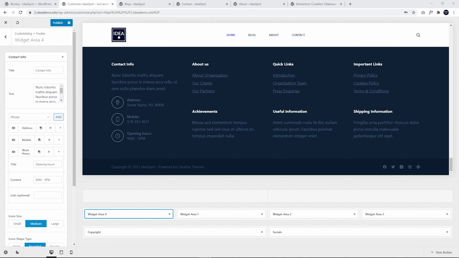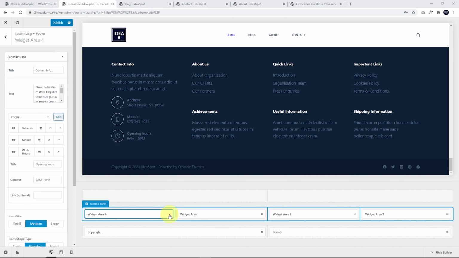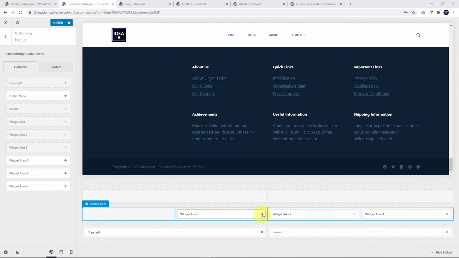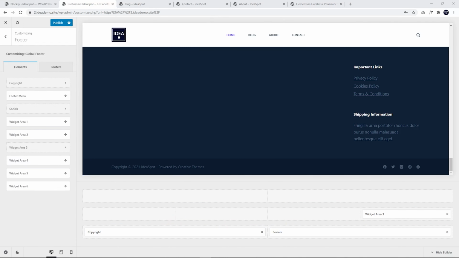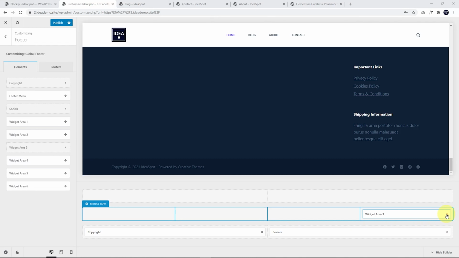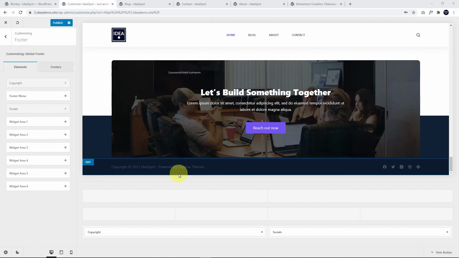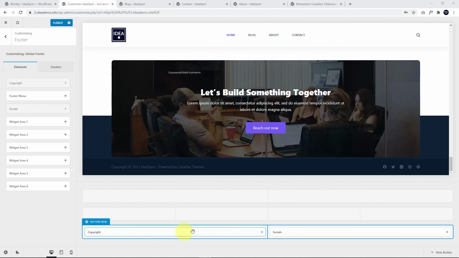But I think to keep this example as simple as possible, let's just have a single row footer, the bottom row, and let's remove these 4 sections from the footer. So just go ahead and click the X on each of those and remove them. That's the first one, now the second one, and the third one, and finally this one. Once that row is all clear, the whole section will drop down and we'll just be left with that bottom row. So we've got our copyright info.